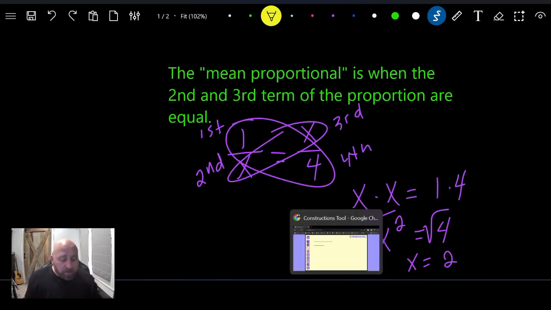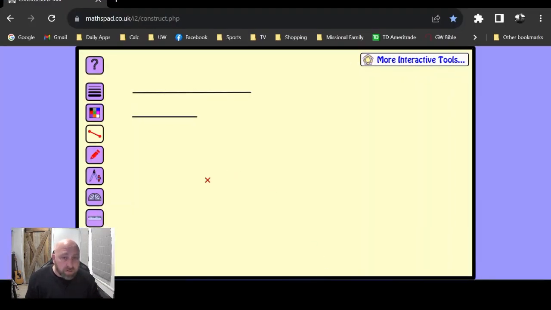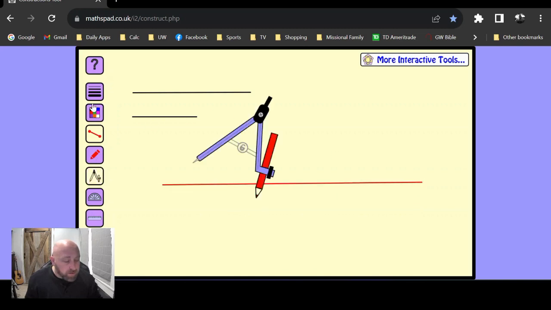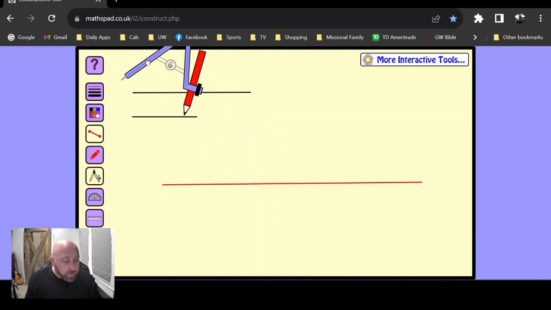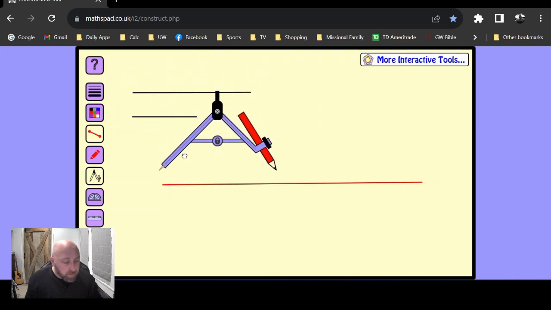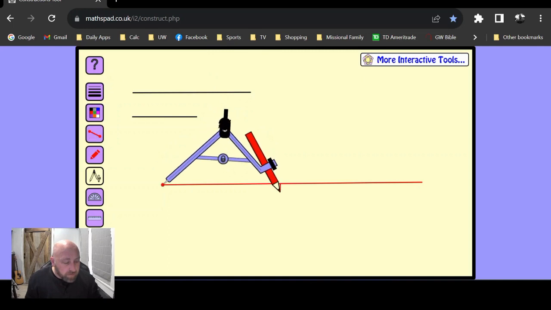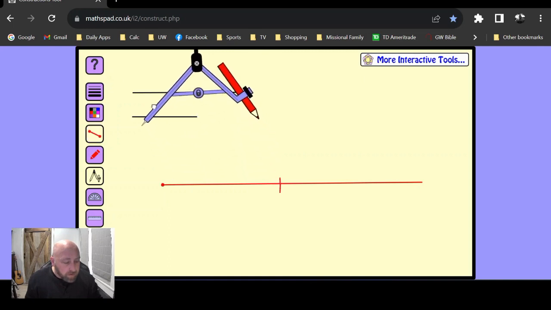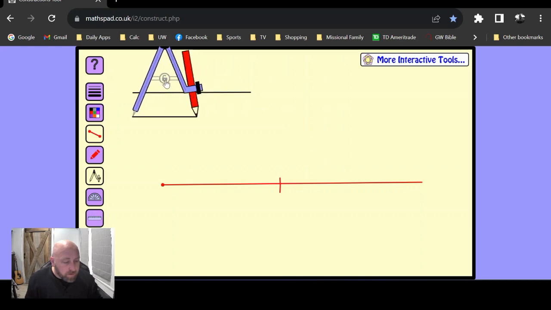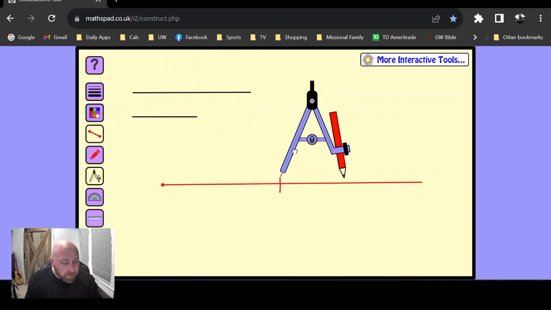So let's go ahead and swap over here to this construction screen. And what we want to do, let's just put a line down here. It can be any distance that we want to make it. So we'll just put a big line down here. And what we're going to do is put these lines from up here. We're actually going to go ahead and measure them out and put those on our line down here. So let's make a mark here. And then we'll go ahead and get this distance, and we're going to make this line right here.